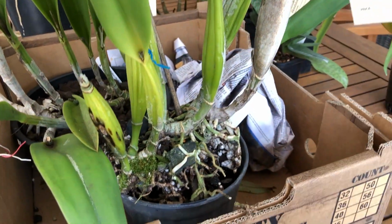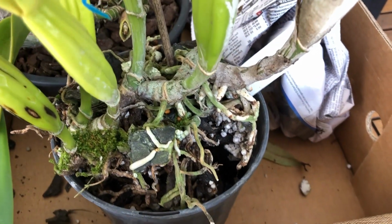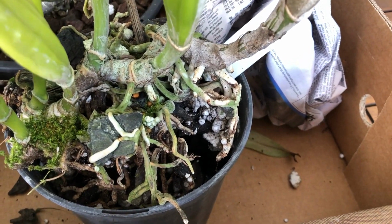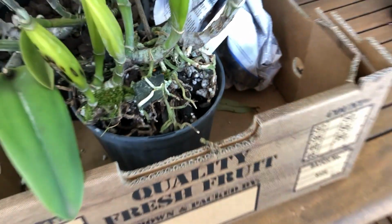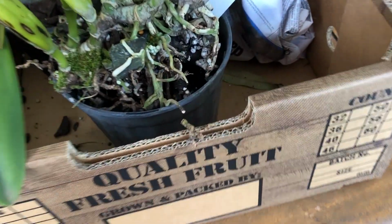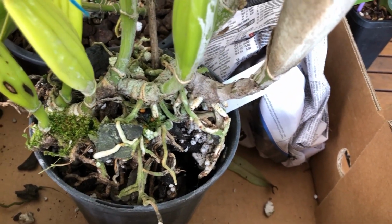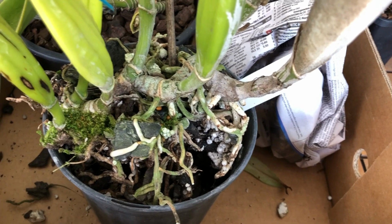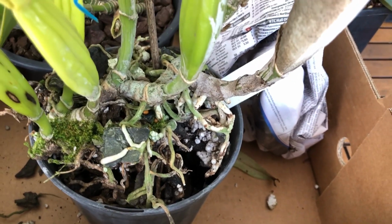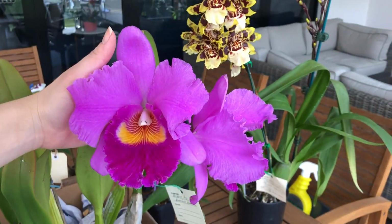Healthy looking plant, but falling out of its pot, and I must say I am not looking forward to replanting this at all. That media is so old, but what I might do, because I don't want to traumatize the plant too much, I do want to enjoy these blooms actually, so I might just secure the plant back in this pot and fill some media around it for the time being. And then once the blooms fall from this guy, I'll probably repot him properly.